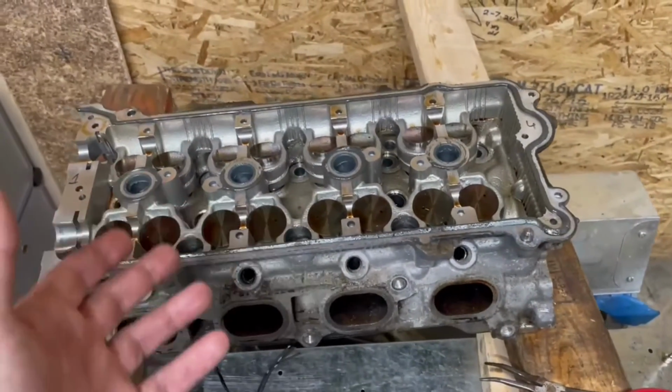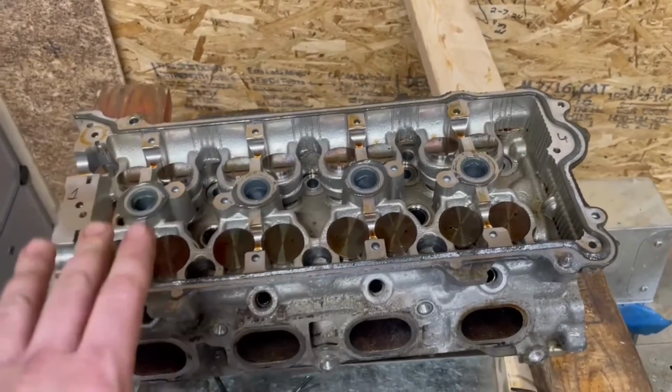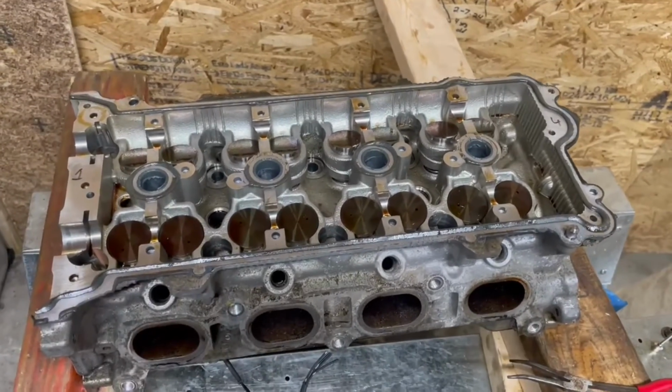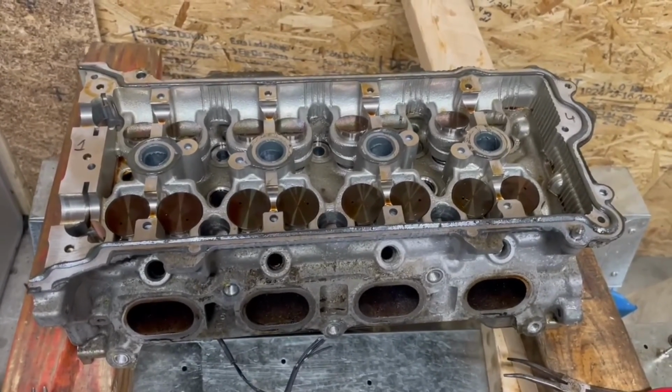Again, if the engine is in the car, it's a bit more complicated. You need a different kind of tool. Highly recommend taking the head out to do it. It's not that big of a deal. That's how you put those valve springs in, and now you're ready for a 10,000 RPM rip, unless you're direct injected. In that case, good luck.